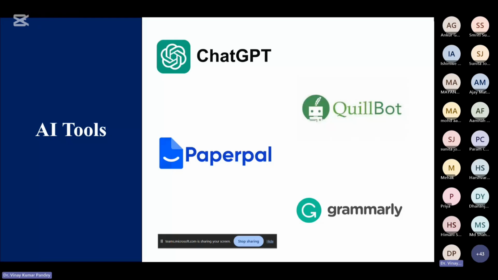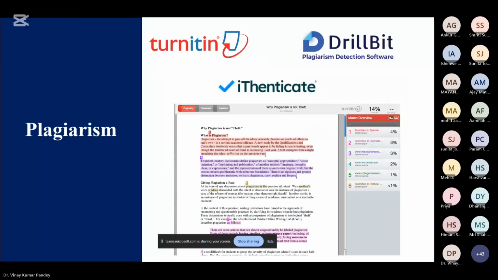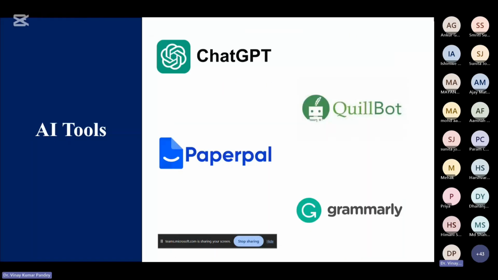So rather, do not choose ChatGPT, and do not copy or paste from published papers. Quillbot is a tool where you can paraphrase. Yes, it is paid, but it provides 125 words for free. So you can take a 100-word paragraph and paraphrase it. But again, you cannot completely depend on it, because it twists the language of the content which you actually provide them.